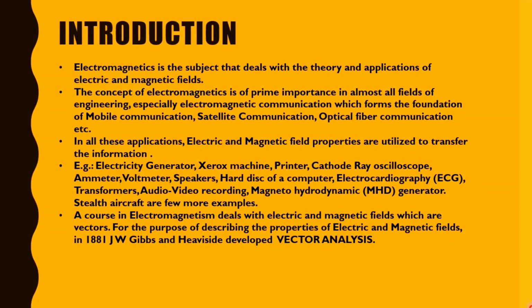So first of all is the introduction. In the introduction, electromagnetics is the subject that deals with the theory and application of electric and magnetic fields. Whenever we hear the term electromagnetics, if we divide the term in two parts, what do we get? Electro and magnetics. What is electro? In electro there will obviously be an electric field, and what is magnetics? There will be a magnetic field. So we have already known about the theory, and now we will know deeply about the combination of both theories, that is electromagnetics, as well as the application of each of the electric and the magnetic field.